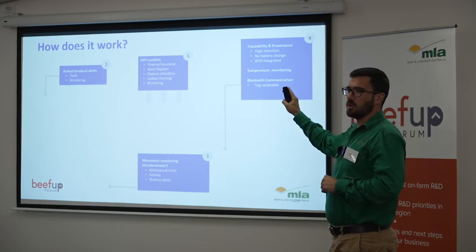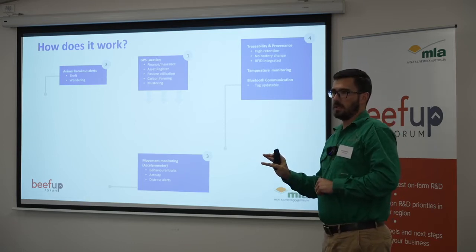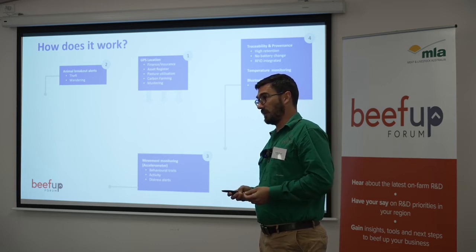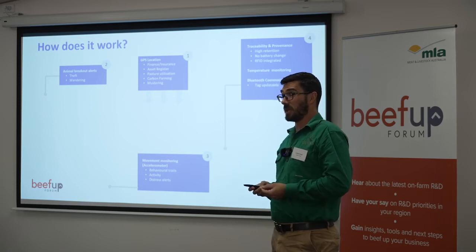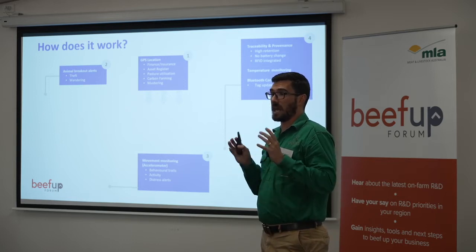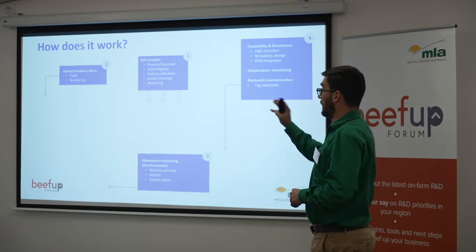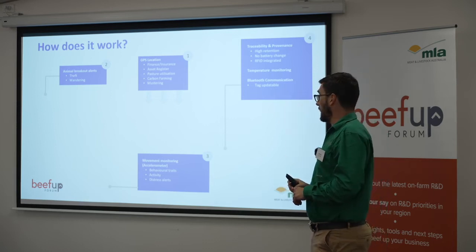Over at box number two — with the GPS chipset, if we know where an animal is, we can tell whether or not it's meant to be there. It could just be a case of wandering, or it could be stock theft. Even though it's incredibly under-reported, stock theft is still estimated to cost the Australian industry over $250 million a year. About 90 to 95% of the inquiry we get out of the sub-Saharan African region is about preventing stock theft and associated rural crime. Those people are approaching the technology in droves.